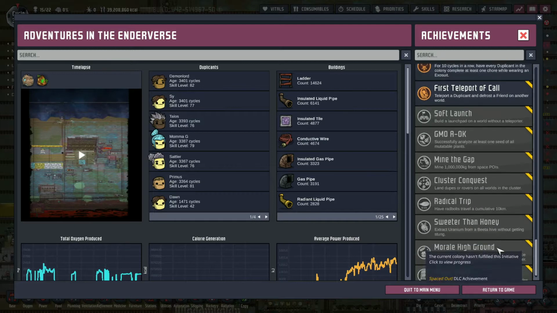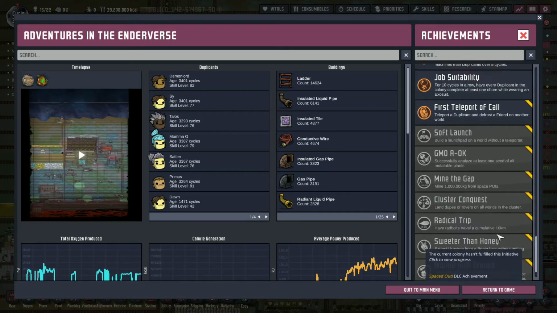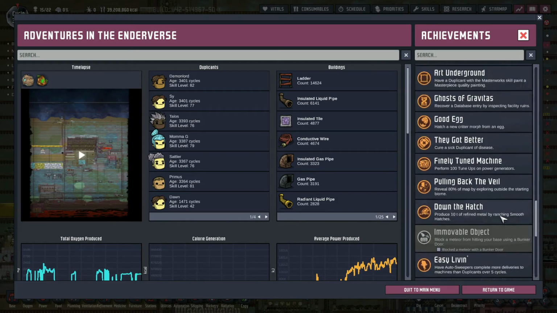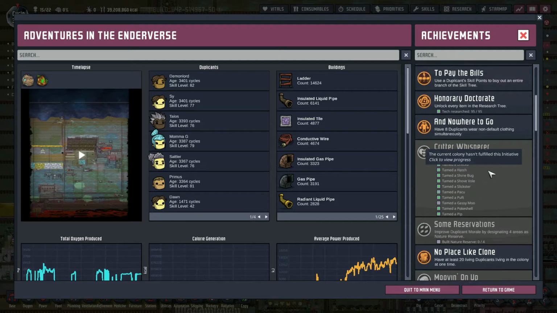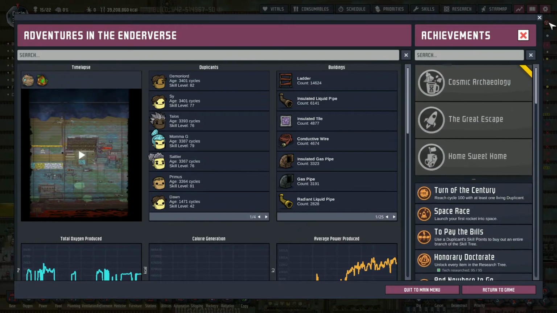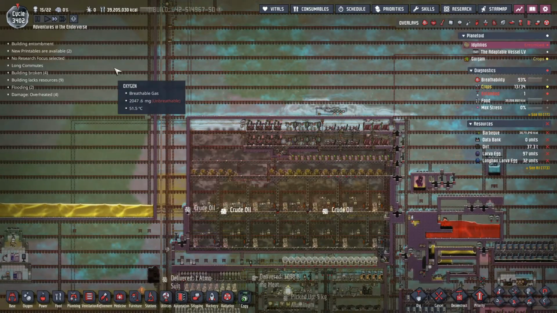We may look into some of the Spaced Out DLC achievements after that. But for now, that's our goals. So there's not too many things left to do before we finish the achievement run. But the very next thing we want to do is start going farther into space.